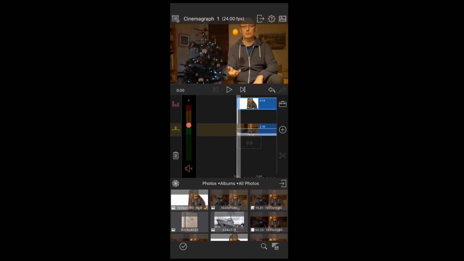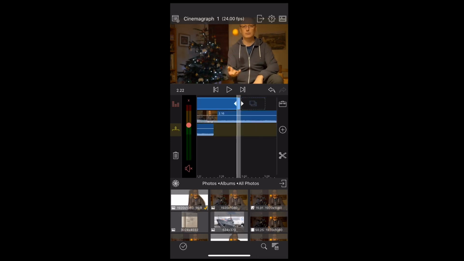Can you see when I scroll forward, we've got the tree flashing, but the fixed image of me. I think that looks pretty good. So I'm now just going to drag the image for the full length of my project. There we go. It's going to take a moment. Oops. You have to watch and make sure you drag the right thing. Just keep doing that till we get to the end. I'm kind of slow here.